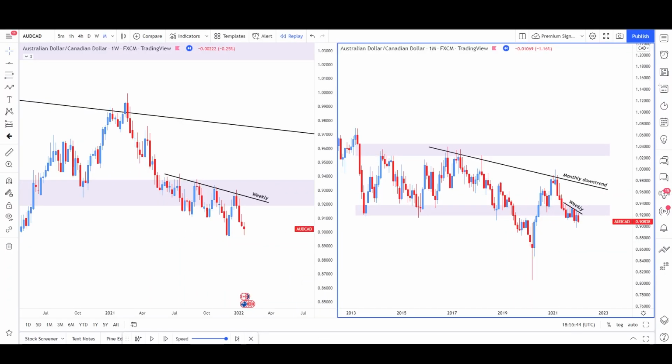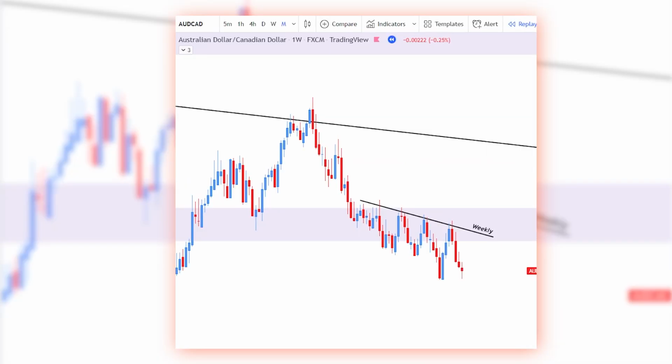So moving forward, on the left is a weekly chart. There wasn't much going on here, simply a good downtrend, which I also highlighted, as we will move to the lower time frame to see what's going on there.